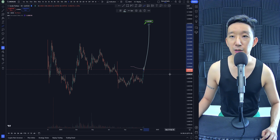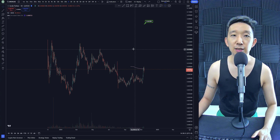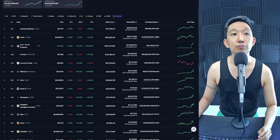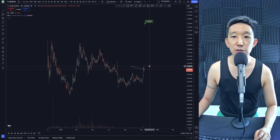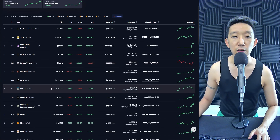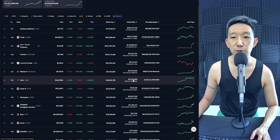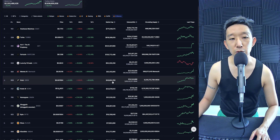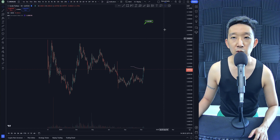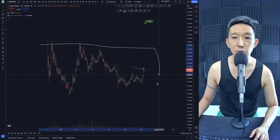From where we are right now to the target is about 700% — that's a lot of money. GROK is at a 50 million market cap. If you do 7 times 50, that's 350 million — or roughly 250 million market cap, which is not too out of the world of possibility.